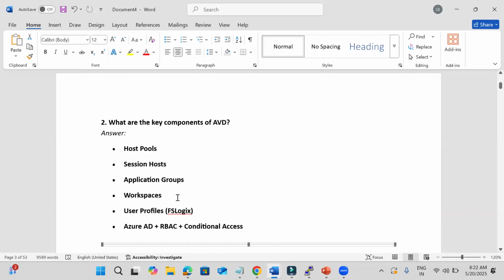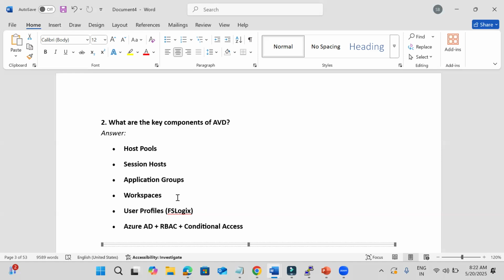Then workspace. Again, we can logically group those application groups into workspaces, and users can subscribe to those workspaces while connecting, and they can access their apps and desktops. For that purpose we have workspaces.